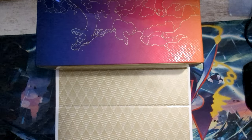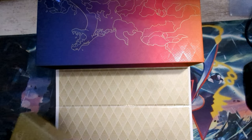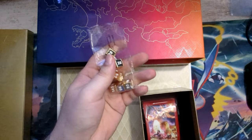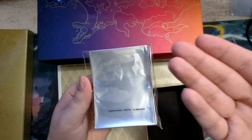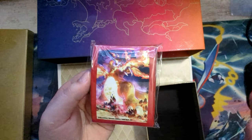It is similar to the Ultra Premium Collection from Celebrations. This is kind of different — I'm assuming this is the playmat, yes. I'll unbox this later, let me just get everything out of here. So we've got some dice that are open, unfortunately — that would be what was rattling around in there. We have of course two nice metal coins. They really feel substantial, really nice. The dice as well. Some really cool sleeves. They look really cool but unfortunately they are just the same cheap ones that you get in an ETB.